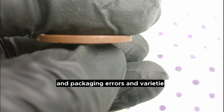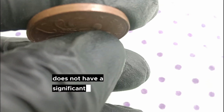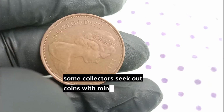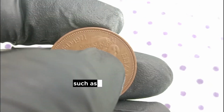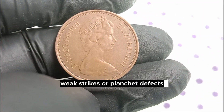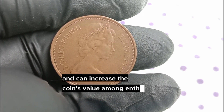Errors and varieties. While the 1971 2-pence coin does not have a significant number of reported errors, some collectors seek out coins with minor minting flaws, such as misaligned dies, weak strikes, or planchet defects. These errors are rare and can increase the coin's value among enthusiasts.